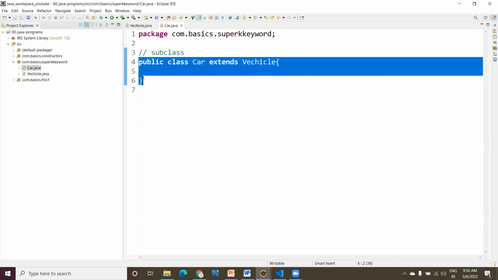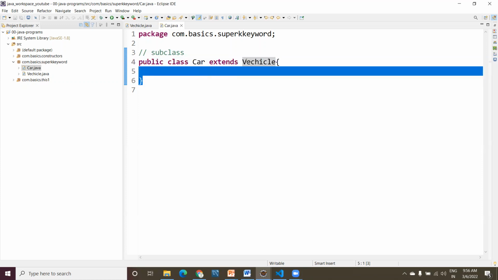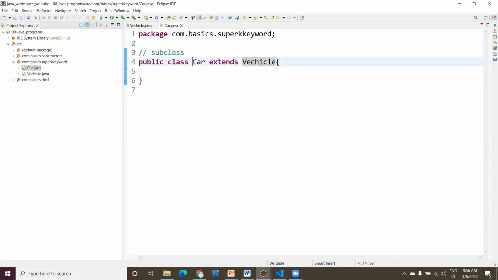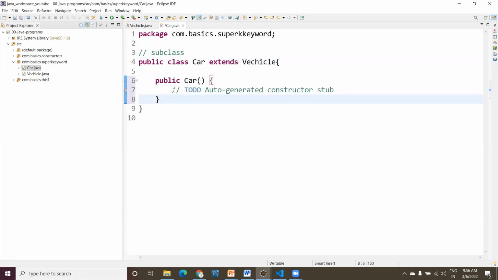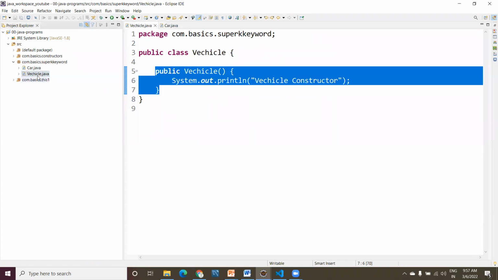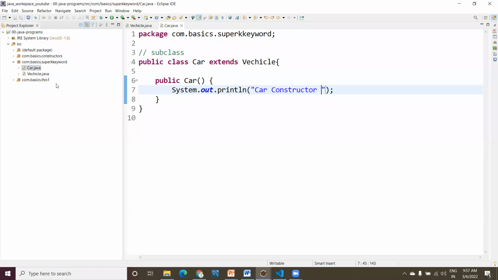Now you will get all the superclass functionalities in the car object. Here also let me create a constructor. System.out.println, Car constructor.